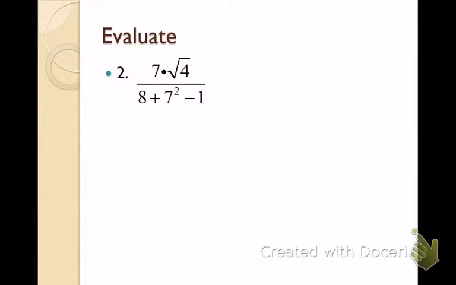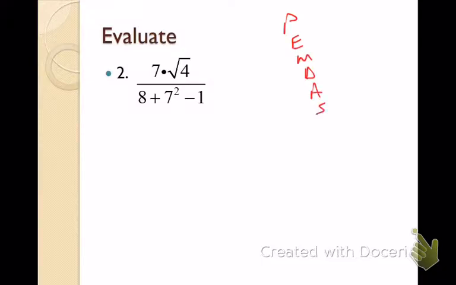Okay, we'll talk about one more together, and then I'll let you work through a couple on your own. Now, you're probably missing these numbers. You need the 4 inside the radical, maybe even the 7 with the exponent, but make sure you fill in those missing numbers. Okay? So, PEMDAS.